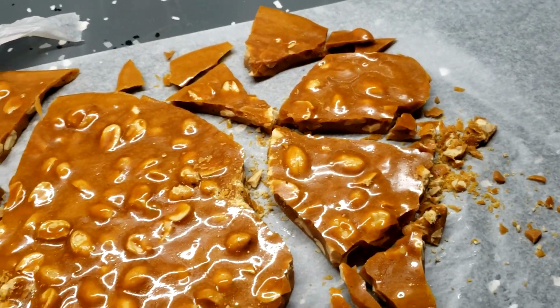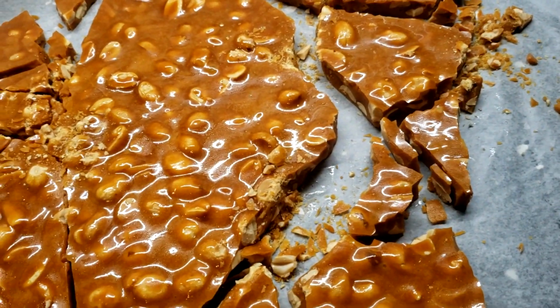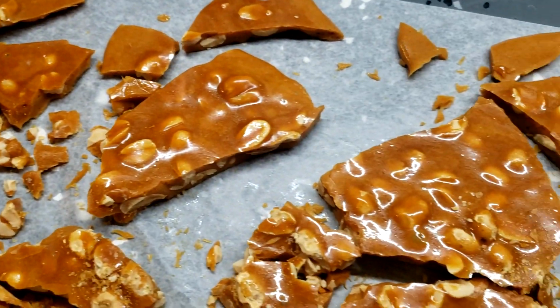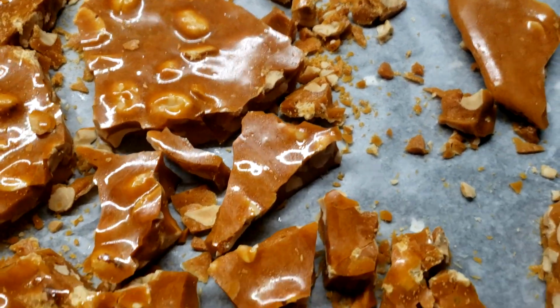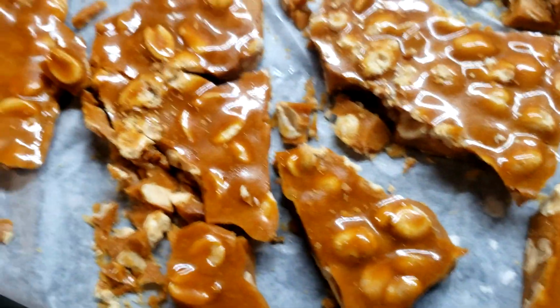See how it starts to break up? I don't want them too small, but I don't want them too big. So this big one I'll cut again, or slam again. So I just broke them all up. Now some of the pieces, when we go to eat them, will break again. But I'm just going to let them sit there and dry until the morning, and then I'll package them up.